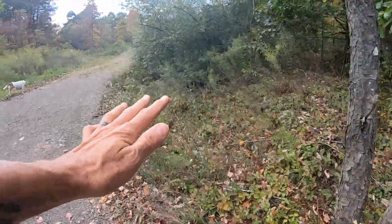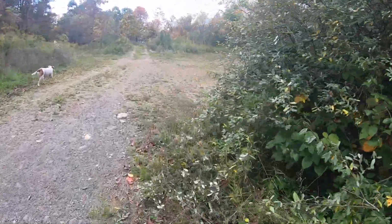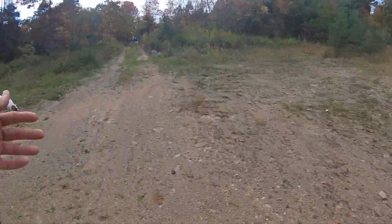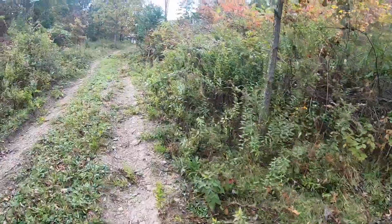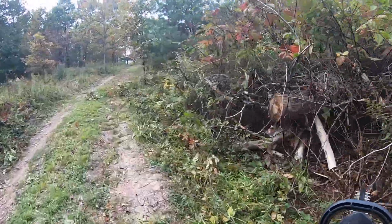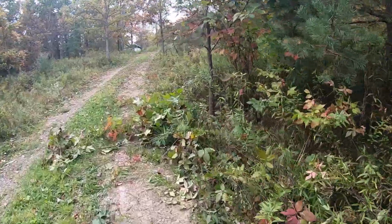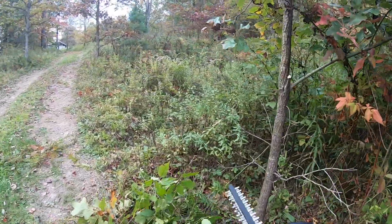There wasn't much to do around here. Here, I chopped a bunch of these branches off. But you can see right through here, hopefully, where I mowed through all this stuff. And most of the stuff I'm mowing down that I went out of my way is goldenrod and blackberry jaggers coming in and encroaching into where I want to mow.